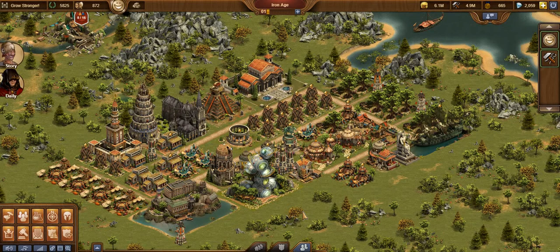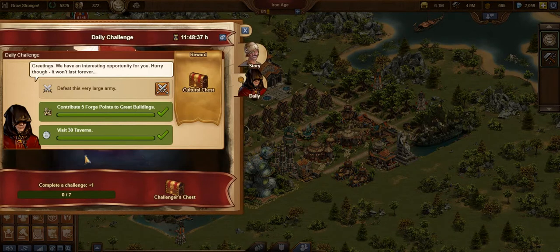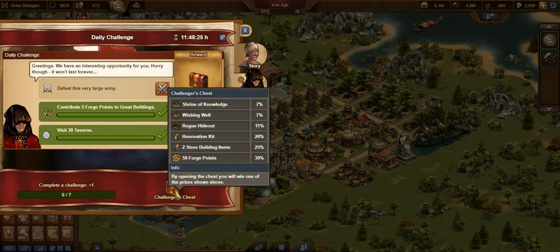You can win them in daily challenges sometimes. Once in a while they pop up in the daily challenge. They pop up after every 7 challenges that you complete. Complete the daily challenges as often as possible, because when you complete 7, you get the challenger's chest. Let's take a look inside it. There are 6 rewards. One of them is the rogue hideout. You'll see it's the 3rd one down.